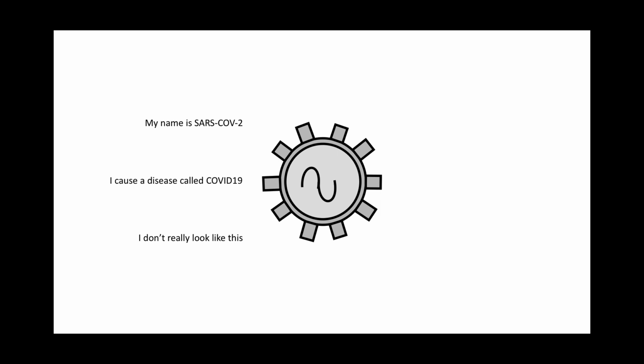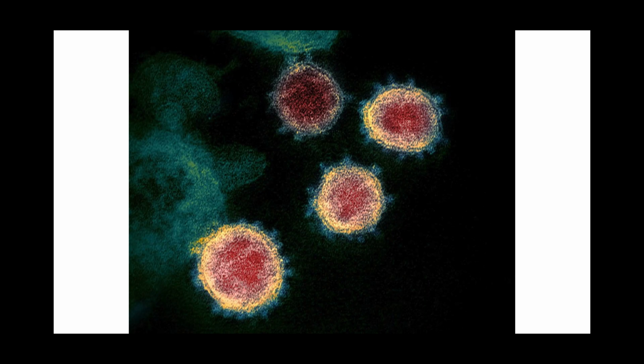Let me introduce you to the virus. Its official name is SARS-CoV-2. Now, this is the best drawing I can prepare for a presentation. The virus actually looks like this under the electron microscope. The virus is so small that you could lay 1.5 million particles along the length of a normal 12-inch ruler. So let's return to the diagram.